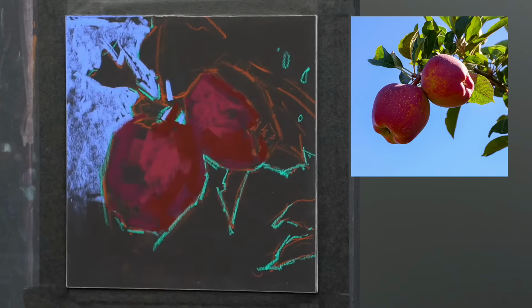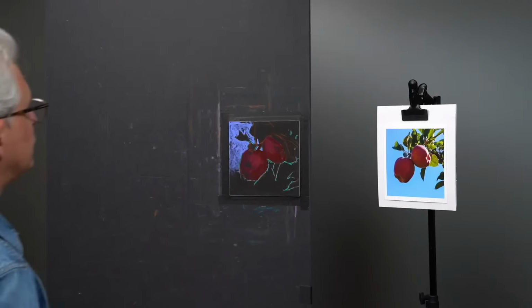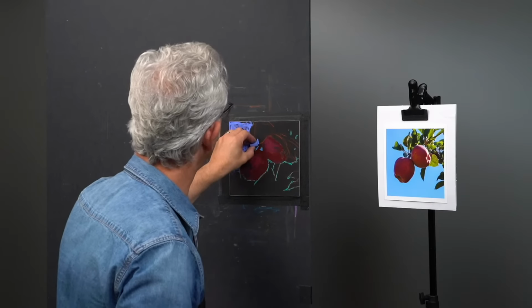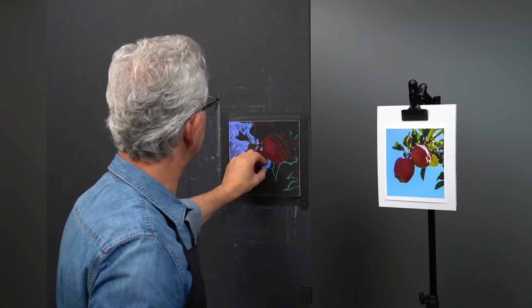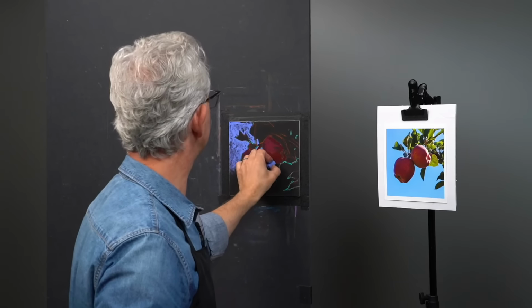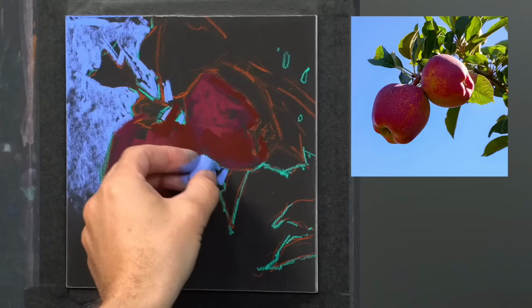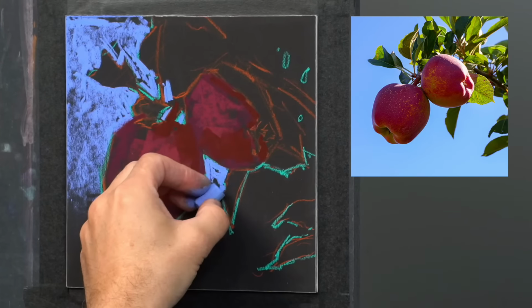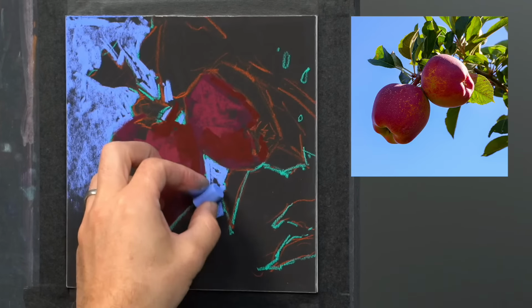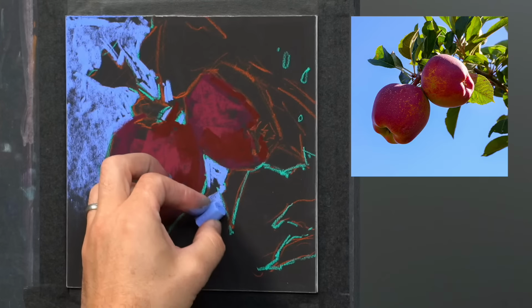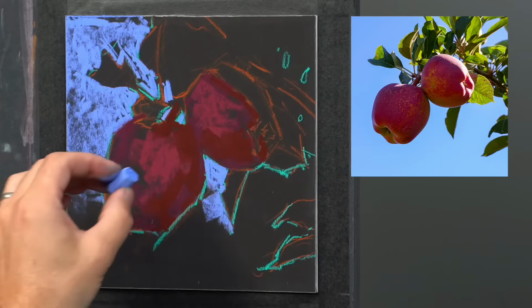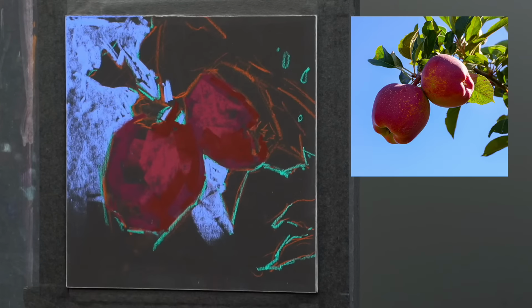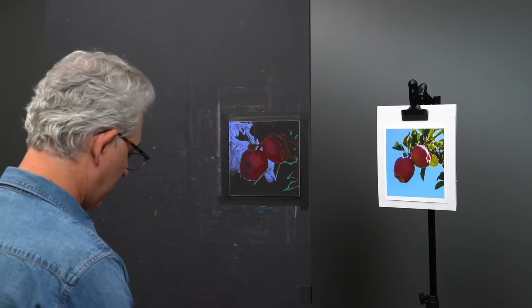I'm starting to pop in little punches of negative shape into the form. Come around here. And we're going to need to adjust colors, not use just one, but I'm just trying to come around the form a bit and describe that contour shape. And this particular pastel, it's not too soft. It's just giving me some value to work on. Look at that, that apple's popping out in space on us.